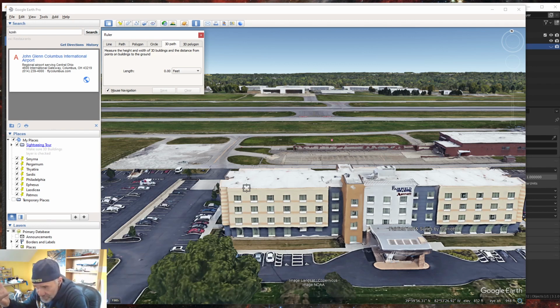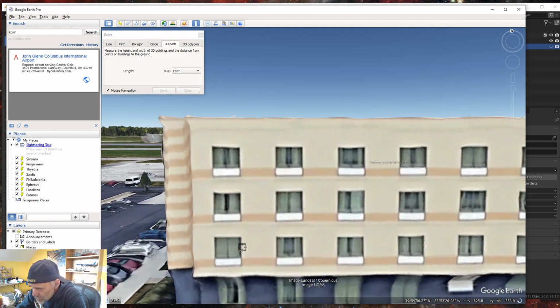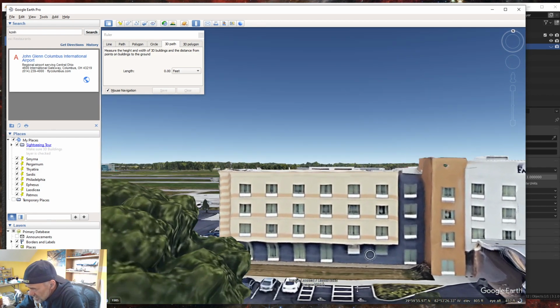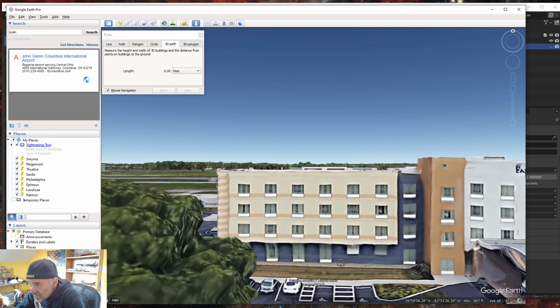Okay, it's a 4-story building, but there's some differences. Okay, now from here to here I'm getting 12 feet. All right, but I don't think that's quite right. So let me try to do another measurement. I'm going to go slightly below that just because it's coming toward us. I'm getting about 11 feet.